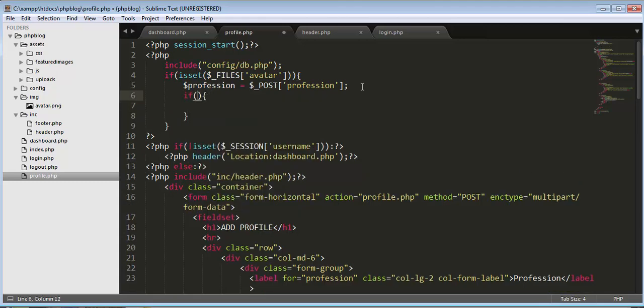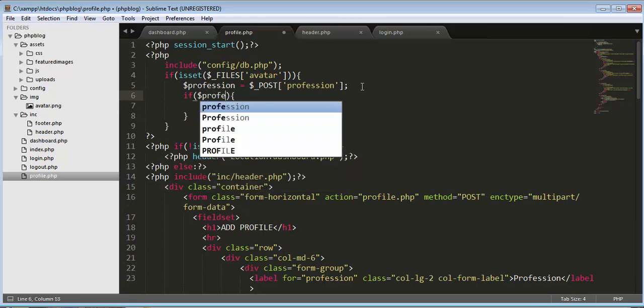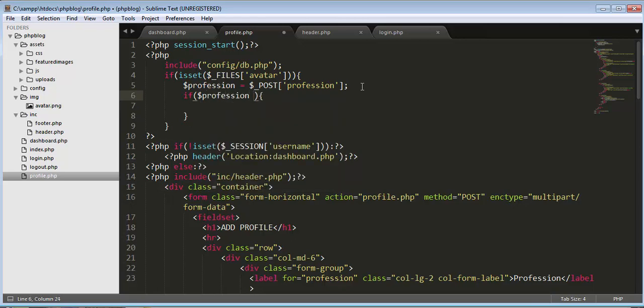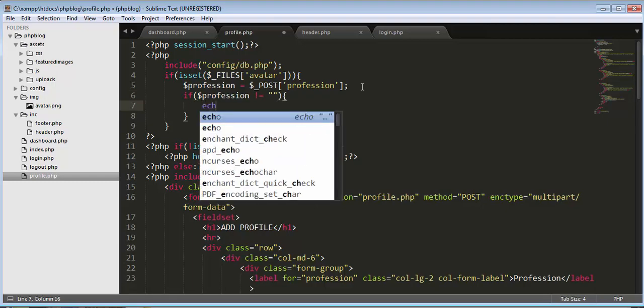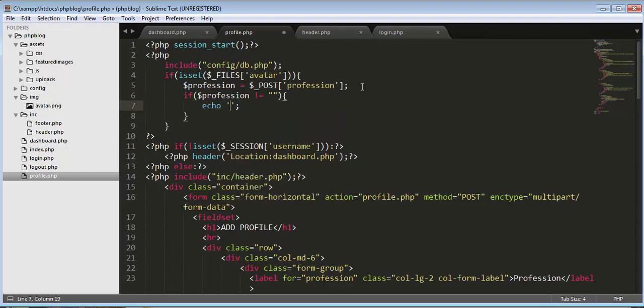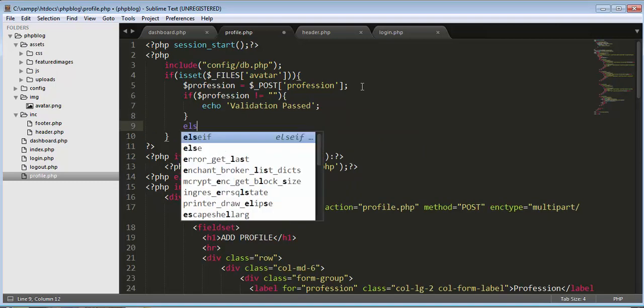Let's come here at the bottom. Here error. Let's copy and put it here. Please fill all the details. Now save it.